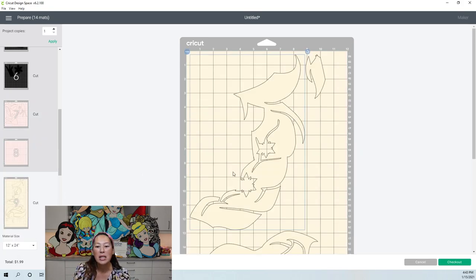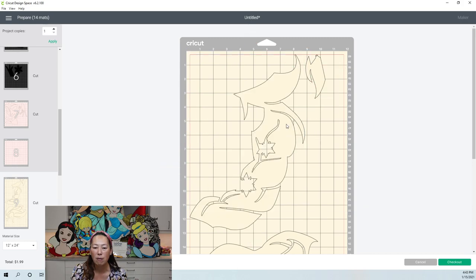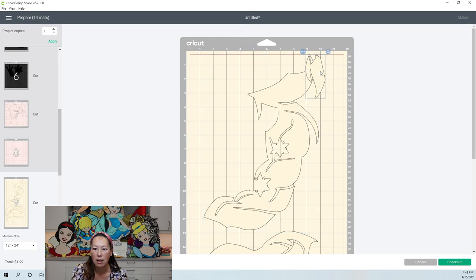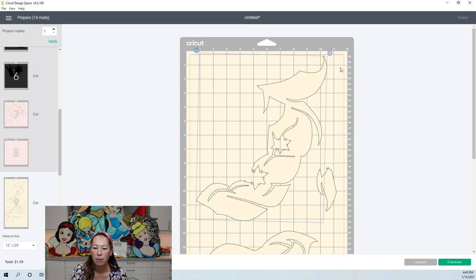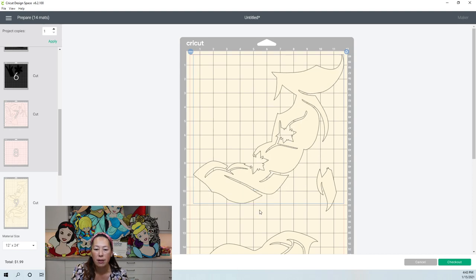All right, this is her hair. Remember, it leaves it in the shape that it was found. So we just need to rotate this so that it fits on a 12 by 12 piece of cardstock. Why is this not letting me rotate? Okay, I'm going to move up, rotate it a little bit more. All right, there we go. So now this fits totally fine on a 12 by 12 piece of cardstock.